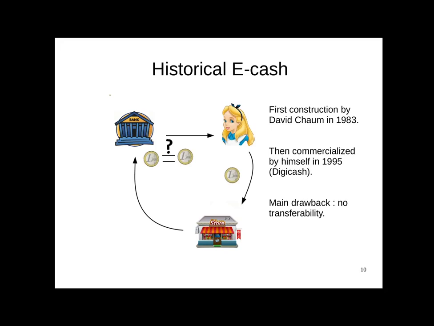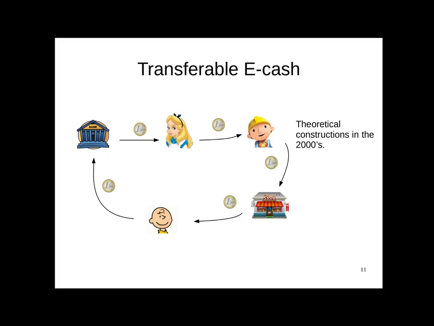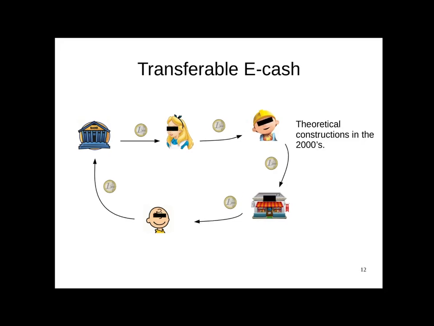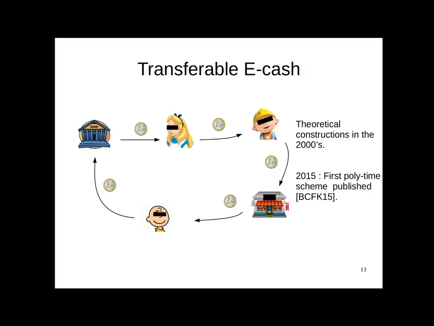Indeed, the merchant cannot directly spend the coin received to another merchant. That's why, more recently, researchers have developed a more powerful scheme which merges the user-merchant statuses by authorizing an arbitrary amount of transfers without any communication with the bank—and of course we would like to still have anonymity guarantees. I will not detail all the numerous publications about transferable e-cash, but importantly, in 2015, Baldimtzi, Chase, Fuchsbauer and Kohlweiss proposed the first polynomial-time scheme which verifies satisfying anonymity properties. Our work is based on their paper.